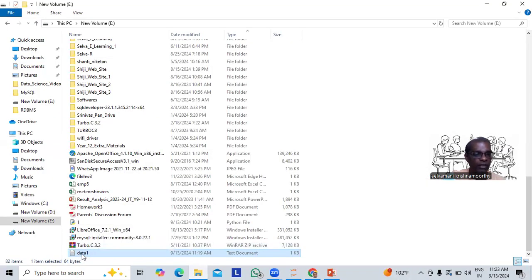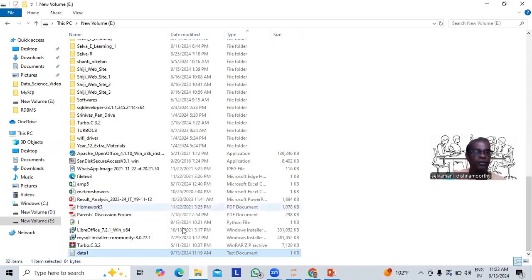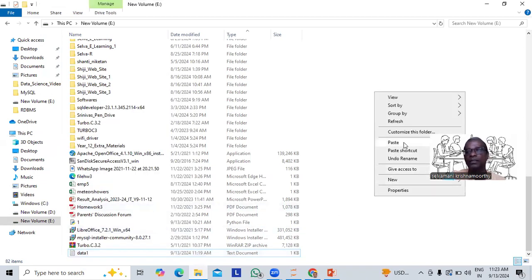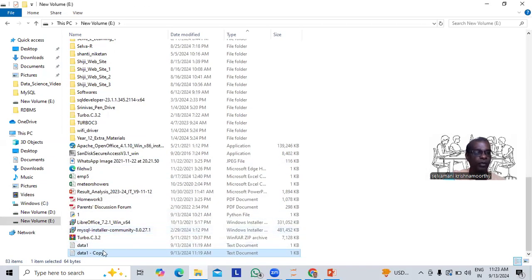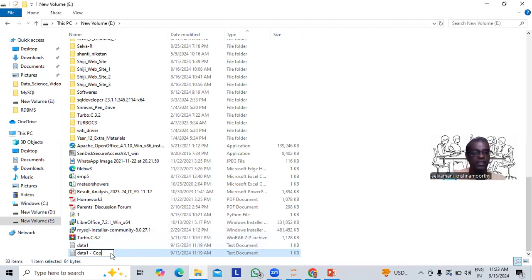Already I have one file, data1.txt. I can copy, paste. Wherever space is there, I will change it to comma. Otherwise you can create a new file also, no problem. Since we don't have enough time, I just copy, paste and rename the file as data2.